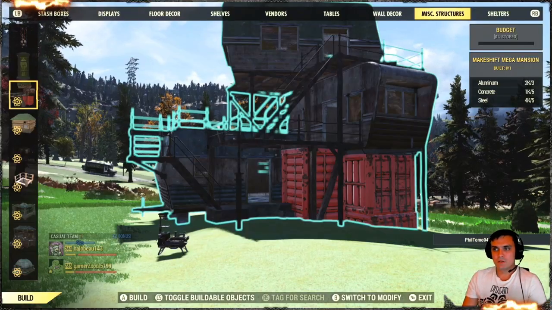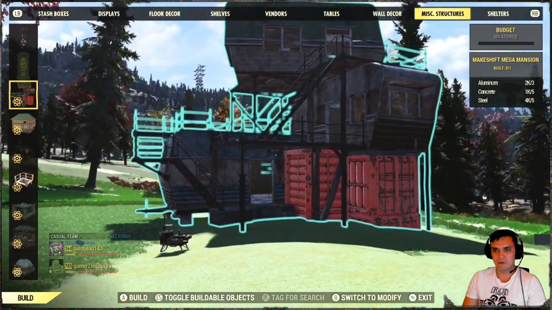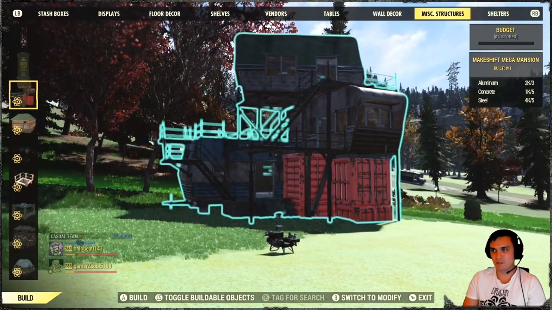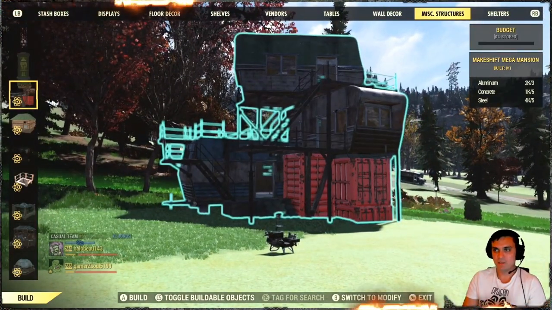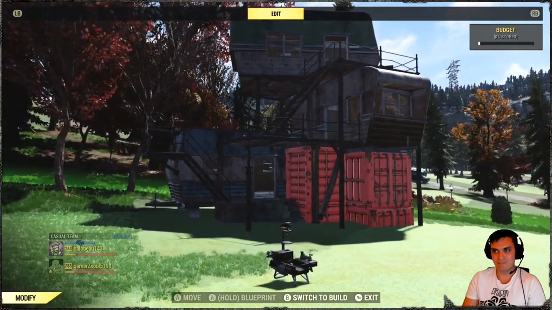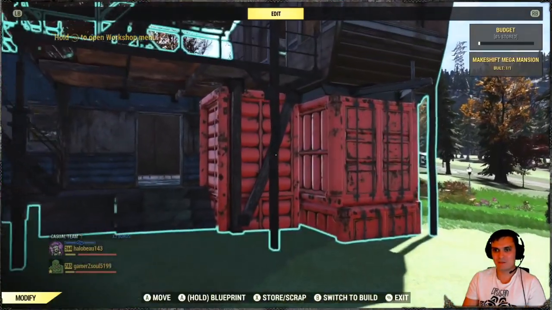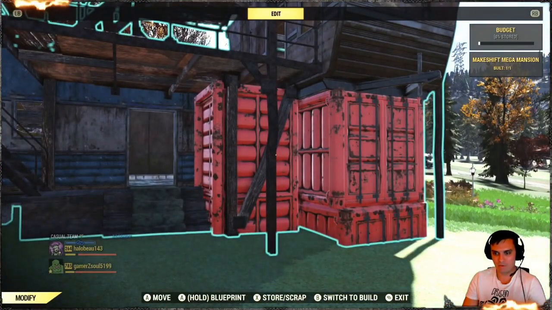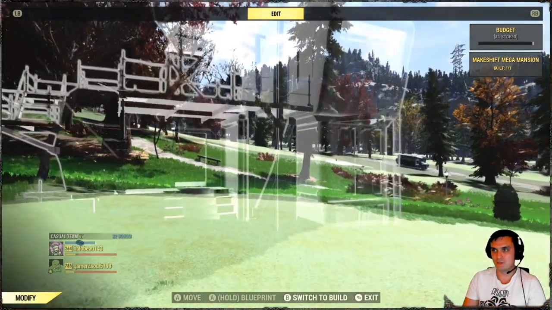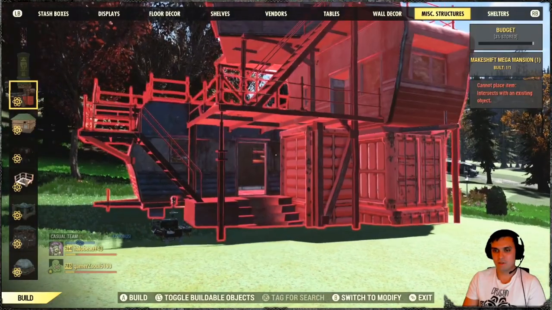Alright, we're gonna start off with the Makeshift Mega Mansion. So that's how it is, and now let's take a look at how much budget this thing is going to take if we build it. So bam, and it took that much budget. Not a lot. I actually expected it to take more. How about if we store it? That should tell us in percentage. So it takes 3% out of our budget.